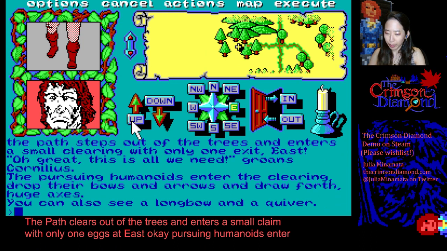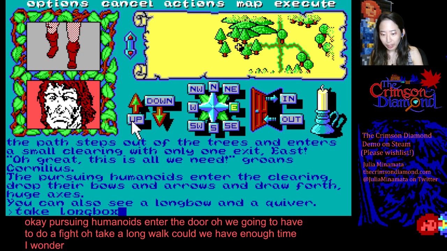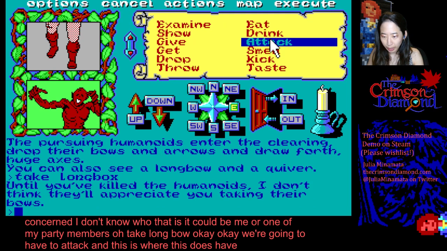Oh. Take long. Well, could we have enough time? I wonder. I look concerned. I don't know who that is. It could be me or one of my party members. Oh, take longbow. Okay, we're gonna have to attack. And this does have point and click as well. We're gonna attack the ugly humanoids with heavy sword.